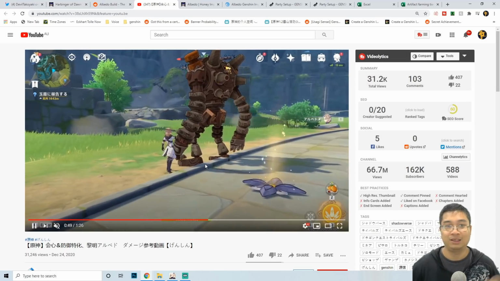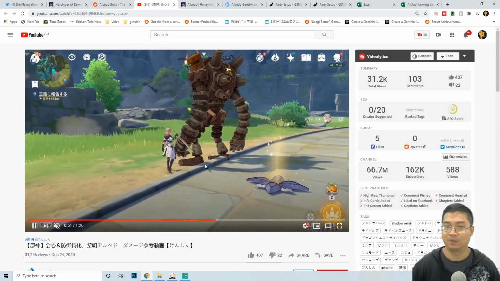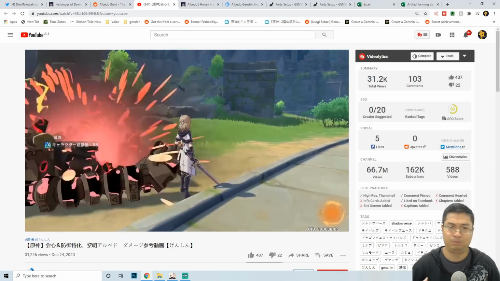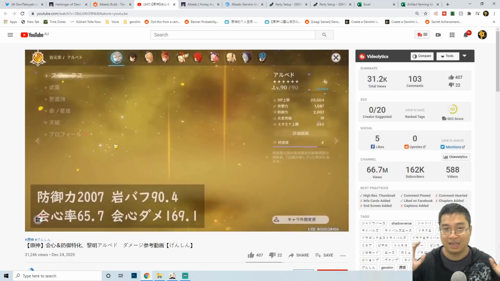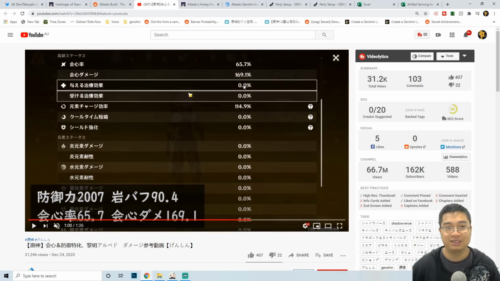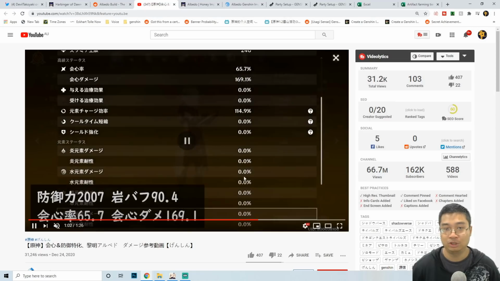So this is why I think this build is one of the best ones for Albedo, because the position for him is to support. He shouldn't be on the field to do damage. He just casts a Lotus, and after casting a Lotus, he's incredibly strong. And over here we can see our content creator showing the stats. The critical rate is 65% with the sword, and also massive critical damage from the sword. After that, he has quite a bit of geo damage. You can see his geo damage is about 90%.